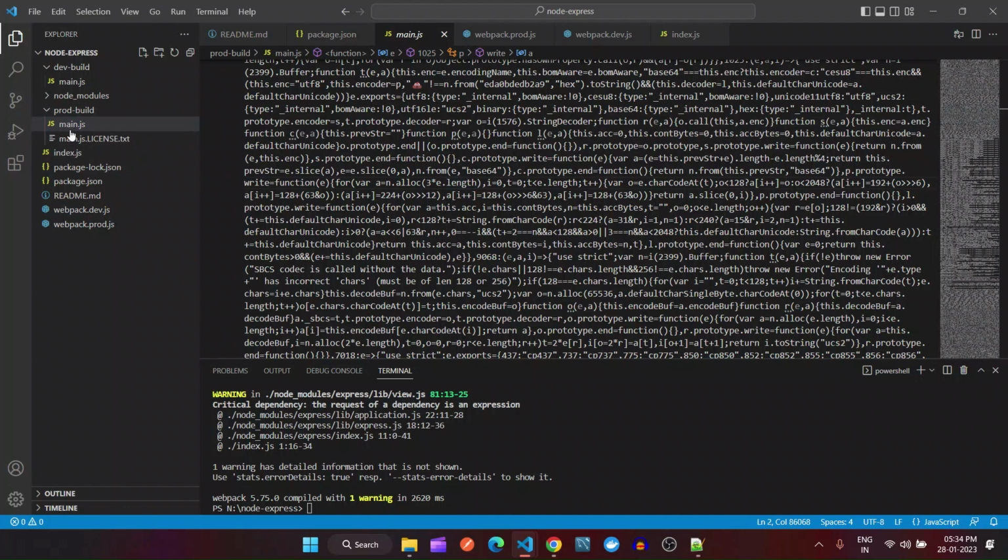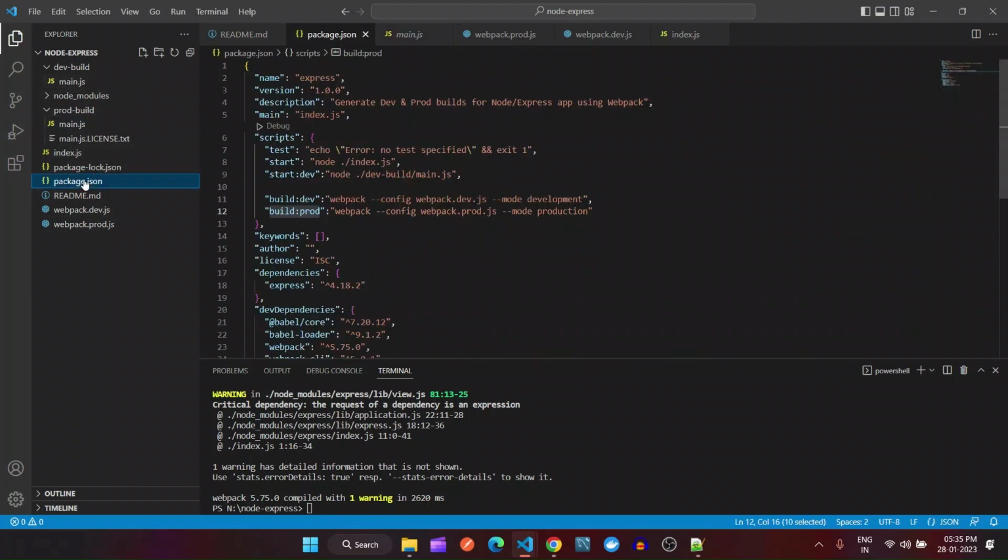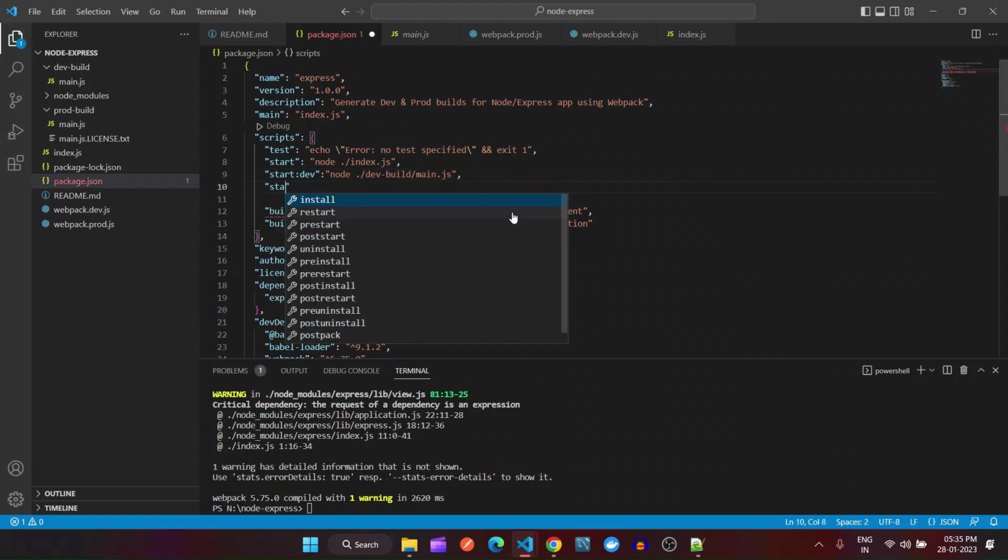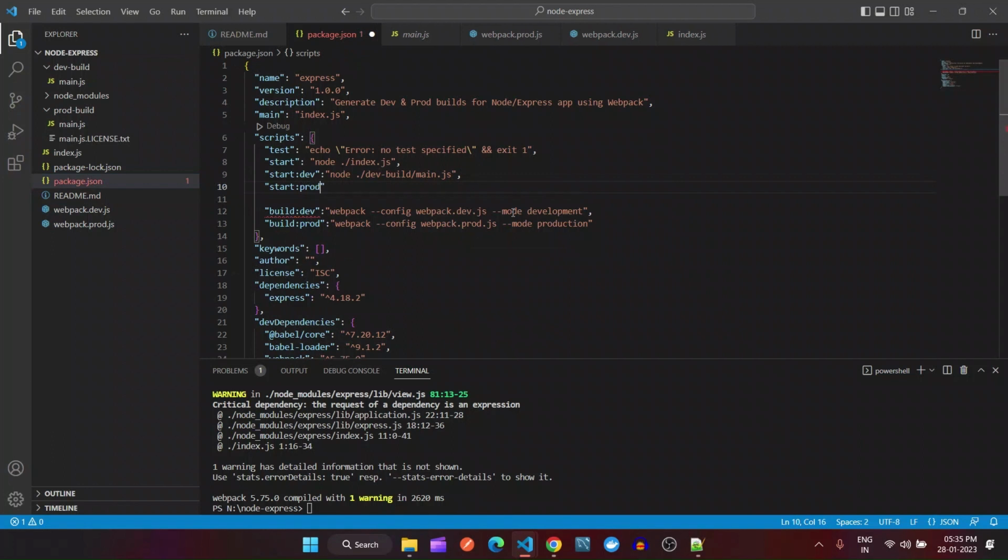Now I want to run this main.js file from prod build. For that, I have to write a command. I'll go to package.json. I'll define a new command here. That would be start prod, and basically I'll target node prod build folder, and from that folder I'll target main.js file. So now I can run this command, so that basically it will run main.js file from our prod build.